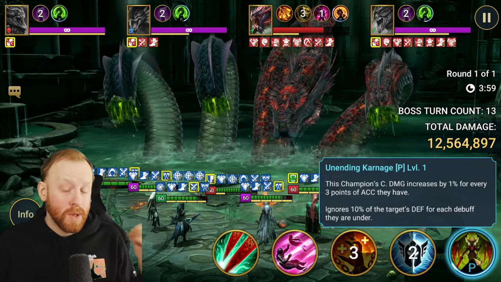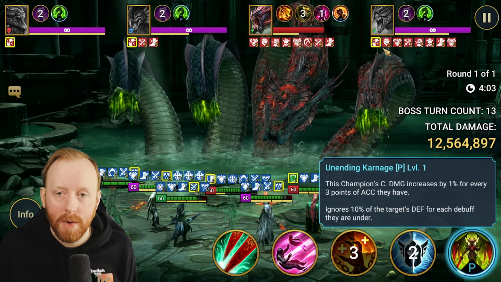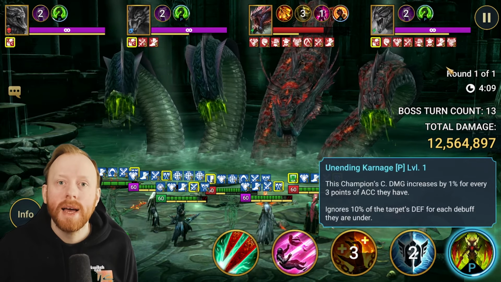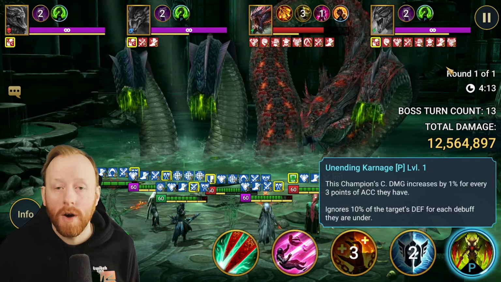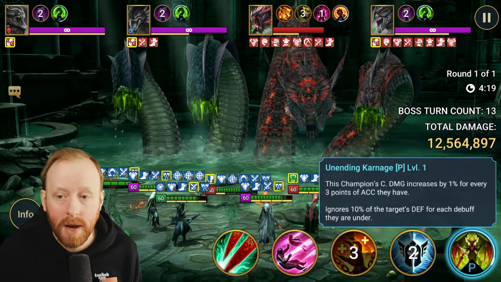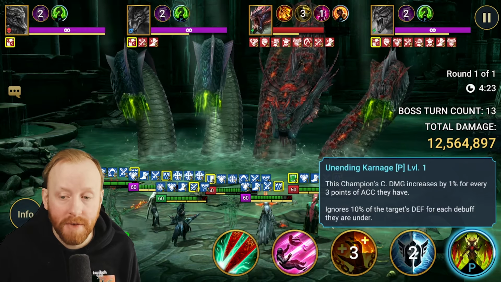So here's what I was saying about his A1. It's now going to ignore 10% for every debuff on the target. We've got 1, 2, 3, 4, 5, 6, 7, 8, because the decapitation bonus counts as a debuff. So the moment you decapitate a head, you are ignoring 10% target defense. He's currently at 40% with 20% area bonuses. So by default, we ignore 60%. We only really need 3 debuffs on a decapitated head to make this work as a full ignore defense.